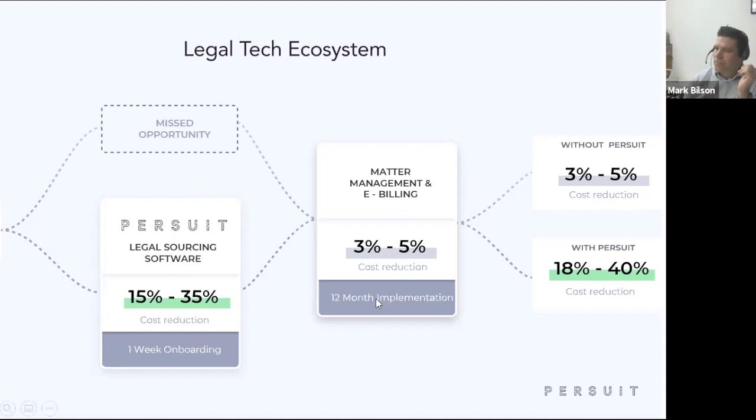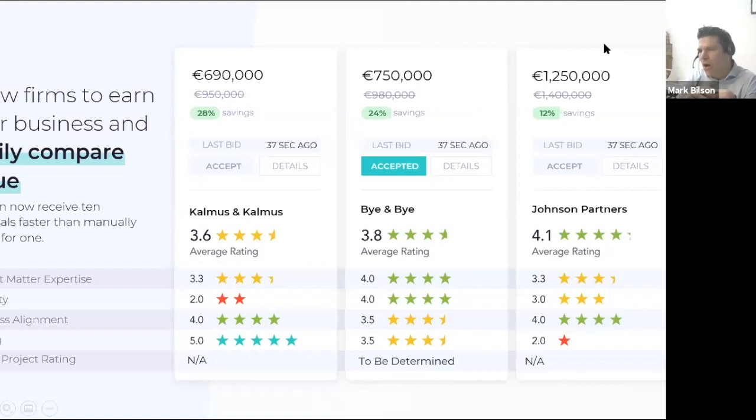In terms of what it actually does, you can see here a view of how it provides a framework and a rigorous process around evaluating the law firms, both in terms of some of the qualitative aspects, their expertise and experience, through to more quantitative aspects around pricing. And also, as you'll hear from Maurus, enabling organizations to promote their corporate objectives in areas such as diversity and inclusion, and also environmental aspects.